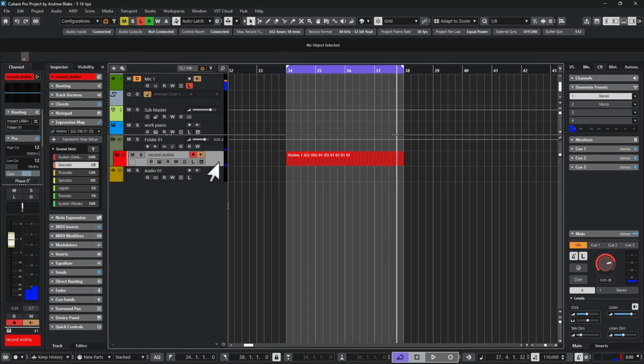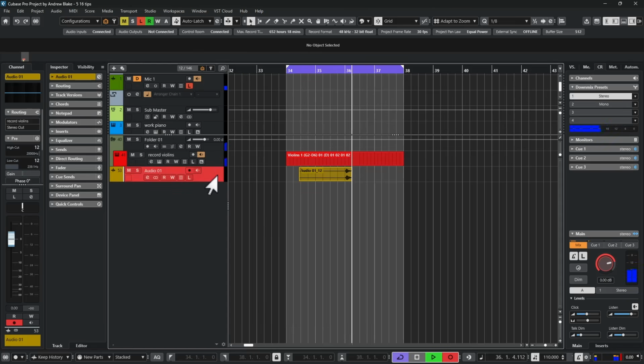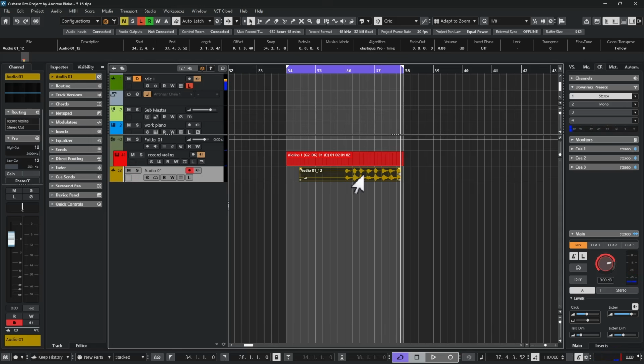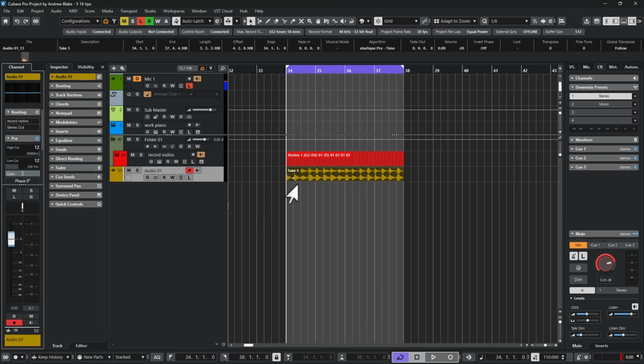If I play something on my VST instrument and begin recording, it now records that audio from that instrument onto this new audio track. If I need to make a few takes to get it to sound the way I want it to, I can just continue to cycle record till I get what I want. And then when I play back this audio, there is now absolutely no lag, and everything is captured in real time from my performance.